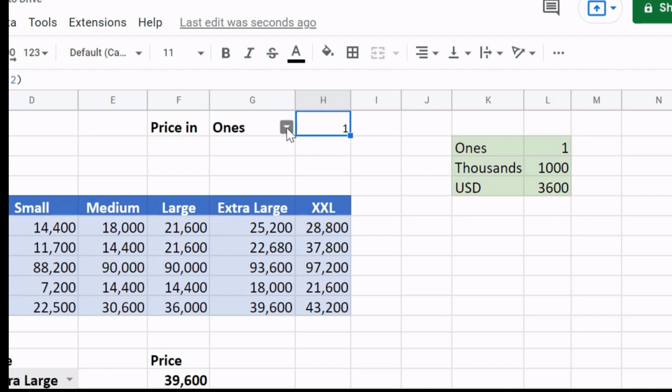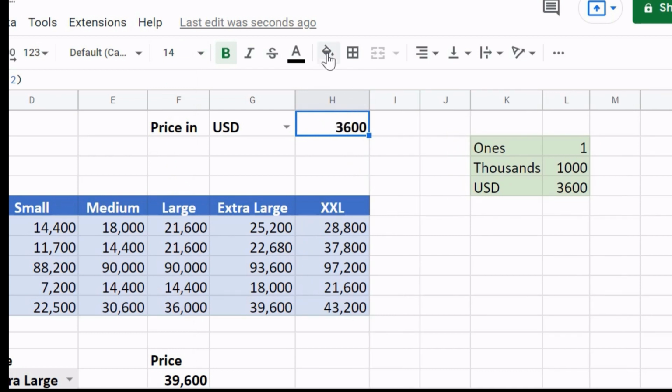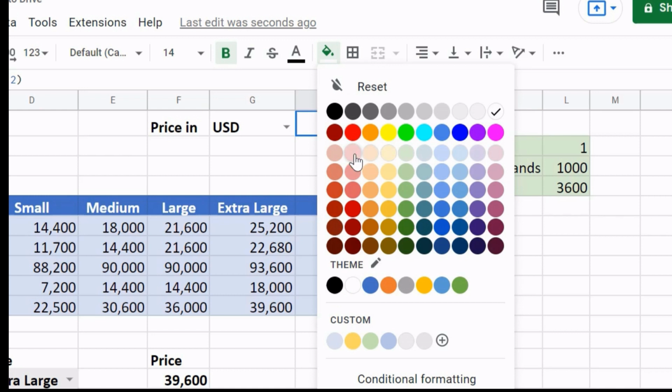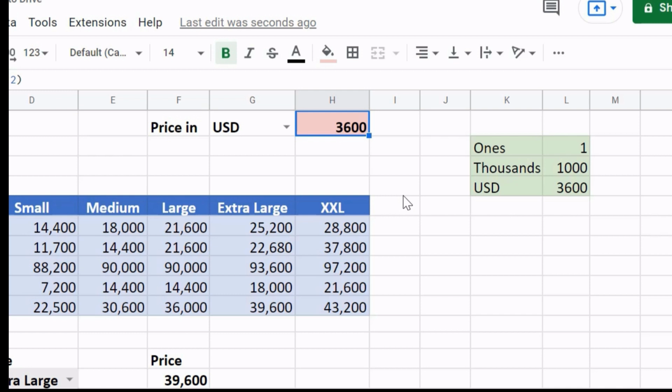Okay, so now as you can see, if I change this value to thousands, 1,000 should pull up. If I change this value to USD, this 3,600 should pull up. So let me just change the formatting of this cell a bit, bold it, make the figure a bit bigger. Let's widen this cell a bit. I'm going to change the color of its background just so it can stand out a little bit. There we go. And then I'm going to use a shortcut, which is Control Shift and the ampersand, to put a border around it. There you go. So now this right here is useful, but it's only useful if I can use these values to vary what this price looks like.